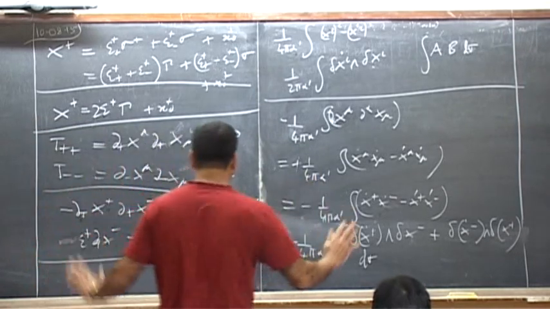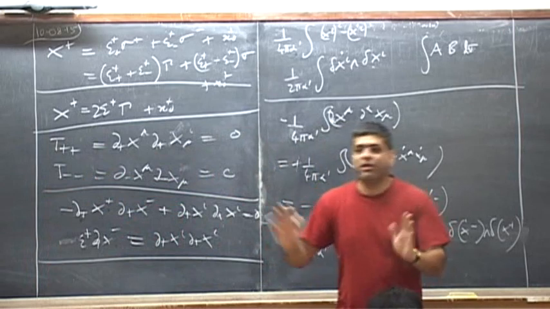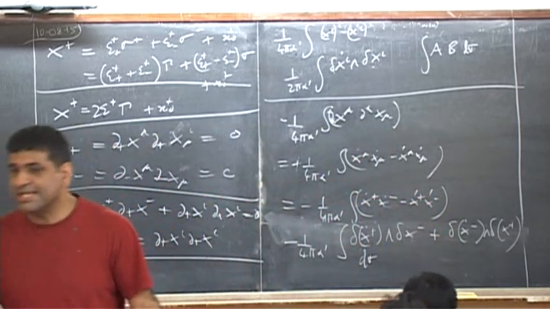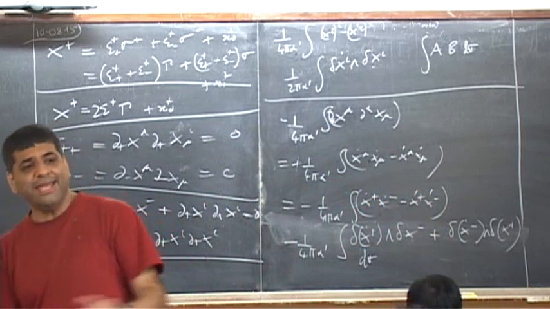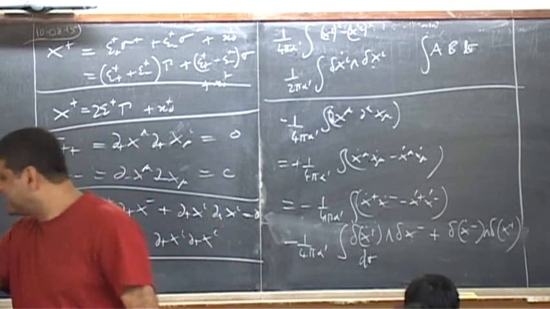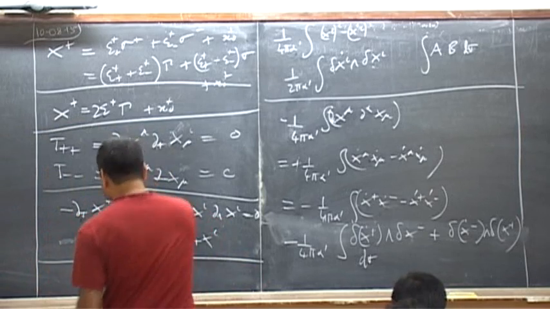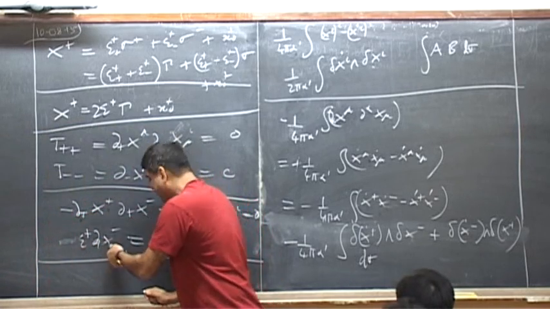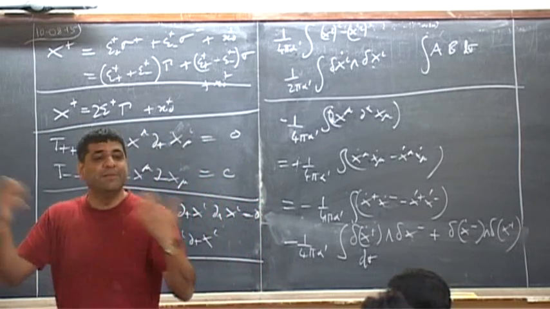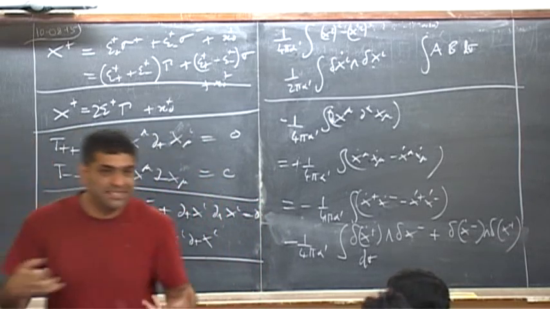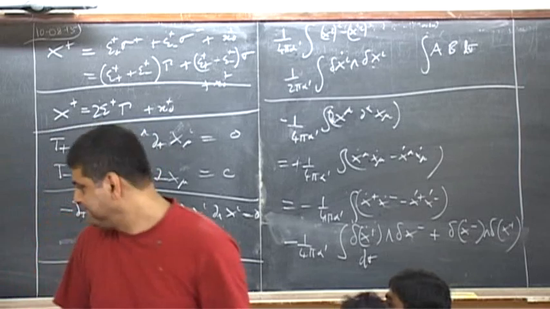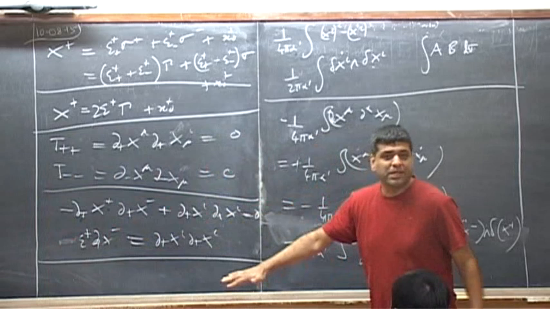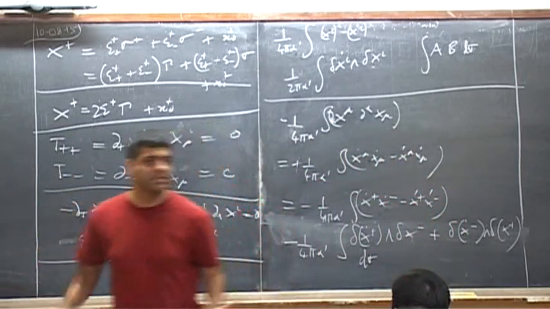Okay? So great. Now we see that we're on the road to simple quantization, because we've got simple solutions and a simple symplectic form. Right at the end, we have to deal with that one first class constraint involving the zero mode of X minus. And we'll deal with that right at the end. And as we will see, that will have very interesting physics. Okay? But for now, let's forget about that term and proceed to our quantization. Are there any questions or comments?